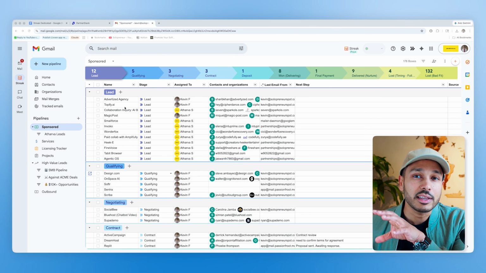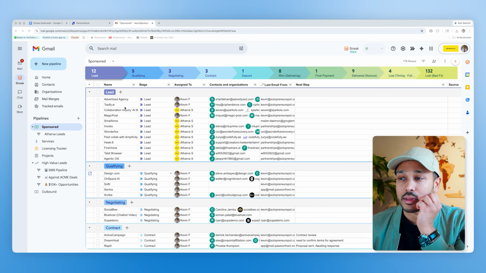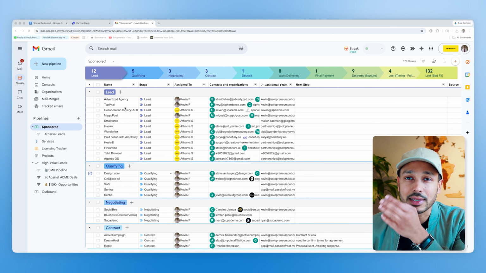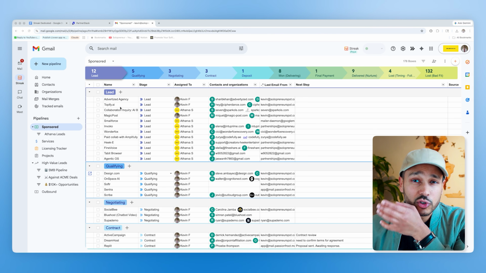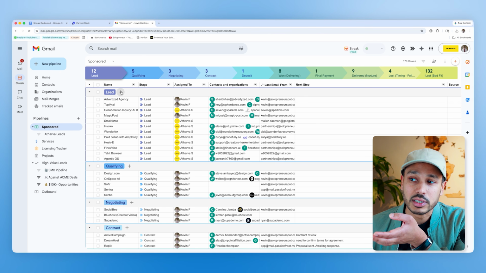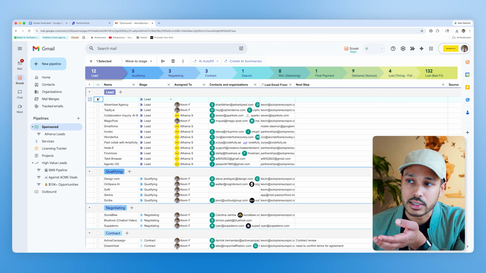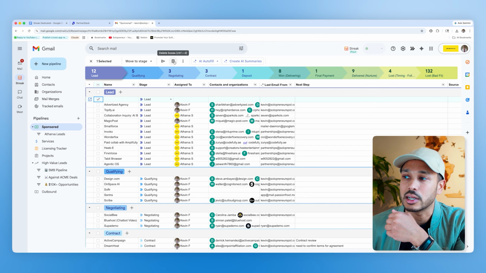And creating these boxes, which arguably is the most important thing, where you're actually entering the deals and leads and the contacts you're working with, is super easy. So there's two ways to do it. So you can just hit plus next to whatever stage you want and just create a box, and then you can fill in that information and associate things.